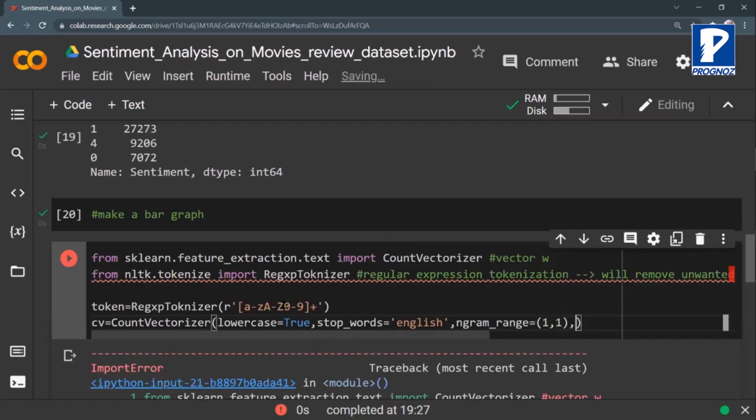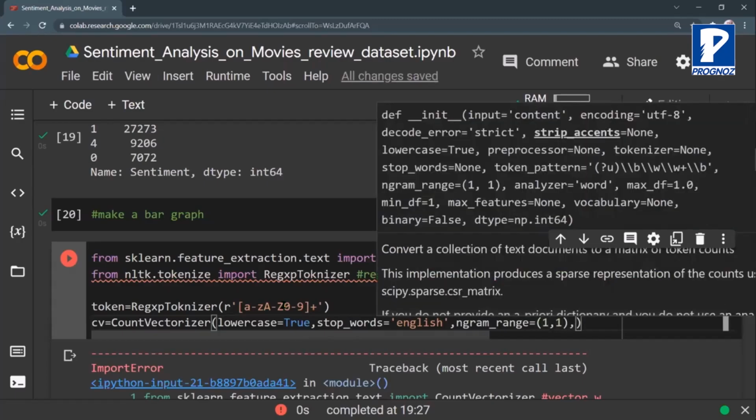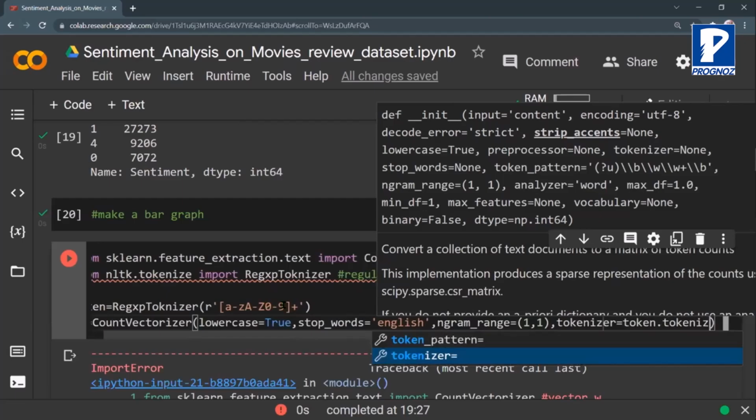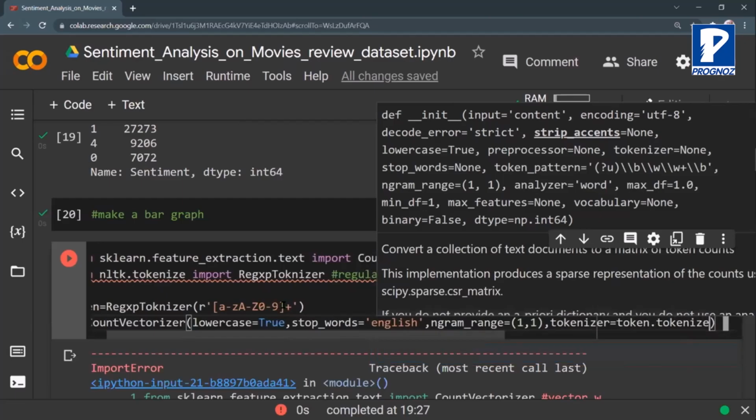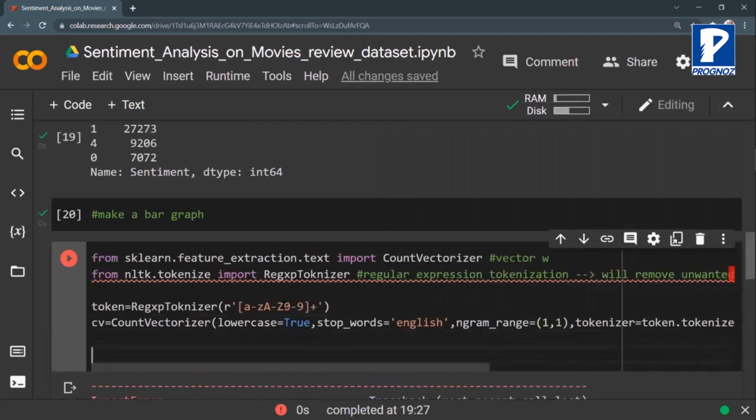And then one more parameter we will have to write, which is tokenizer. So I will say tokenizer is equal to token dot tokenize. Right, token dot tokenize. And finally, after writing all this, we will be fitting everything.